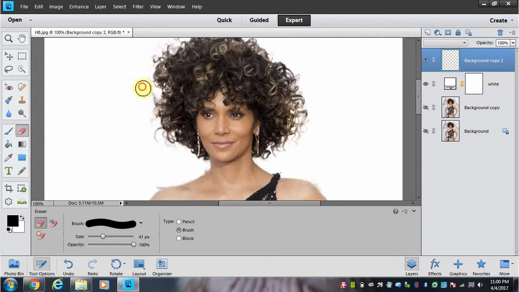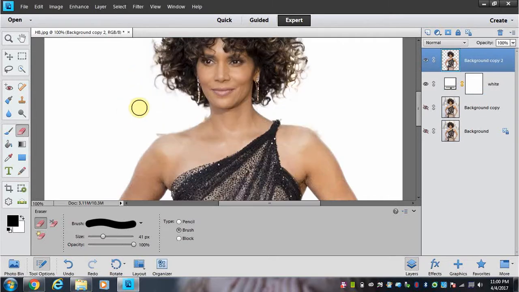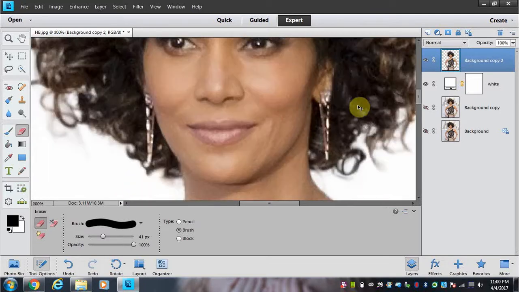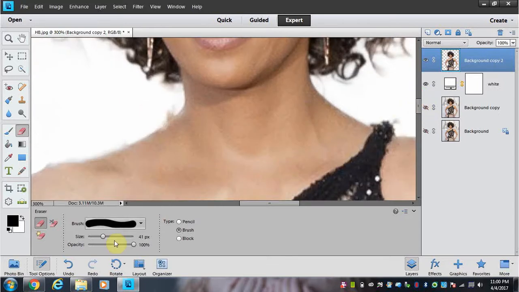So when we click on that, we can just get rid of that bar that was in the back, and I'm just going to fix some of the pieces around. You might want to zoom in when you do this just so we can see our edges carefully. And I'm going to make my brush smaller. Again, you can change the strength of the eraser. I've got it set to maximum, so just be careful with that.